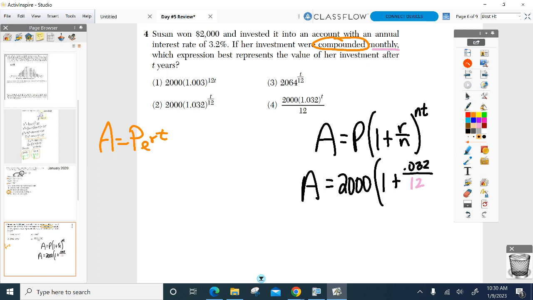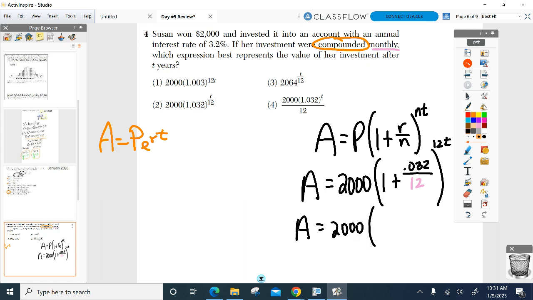All right, and then on the outside, the number of times you're compounding, which we already said was 12, and then T is your time. They didn't give us a time, they just said keep T years, so we just keep it T. Does anybody see this choice? Anybody see it up above? Because I don't. What can we keep doing more work with? Go ahead, Howard. Add the one with the 0.032. Yeah, clean up the inside. Do 1 plus 0.032 divided by 12. We can still clean it up a little bit. Even though you could probably look at this and see which exponent matches, let's keep going.